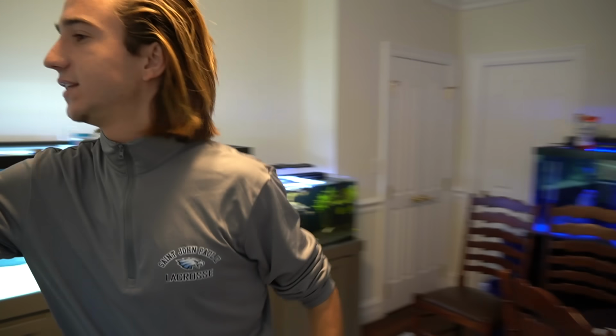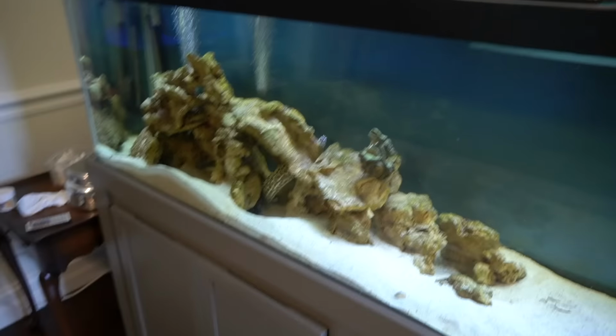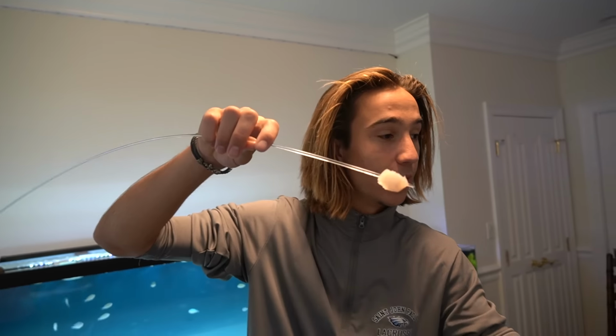The game plan is to have this feeding stick with tilapia. Chris is gonna work the camera and the... Oh, it's got hairs on it? Yeah, dog hair. Nice, we do not want the fish eating dog hair. So we're gonna put this on here, like so, a little better than last time. Chris is gonna hold it, lure him out. I'm gonna go in with the kill, get him with the net.